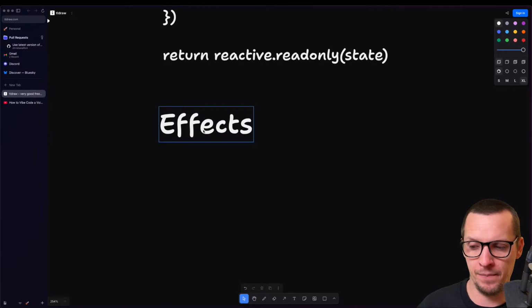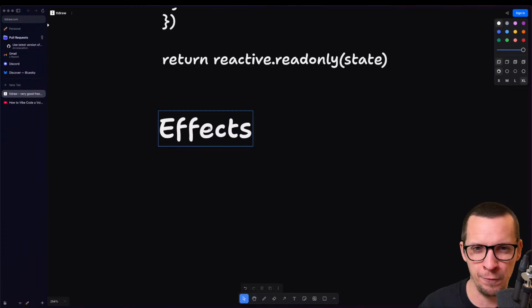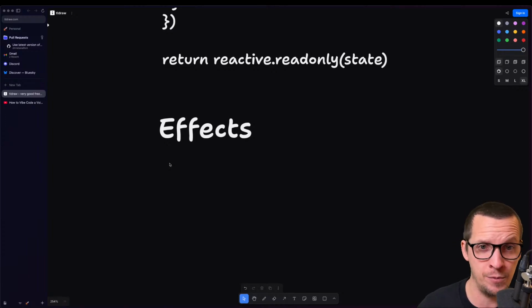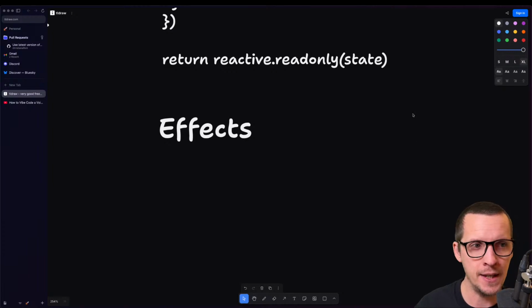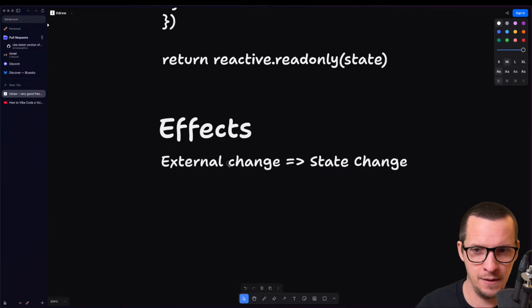So that indirection is really, really bad. It makes it very hard to reason about code. And one thing is in React, right? You have useEffect in React, but what is useEffect actually designed for? It's not designed for you to make a state change and then make another state change. It's designed for subscriptions, right? So an effect is really about external change that leads to a state change. That's what an effect is.